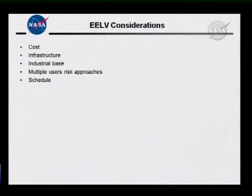There's always a tension between having parallel capabilities and merging things for efficiency. The question is, to what degree do you integrate or use the same components to gain those efficiencies? But then if you have a failure, do you have a fleet-wide impact where we're all grounded for a period of time?